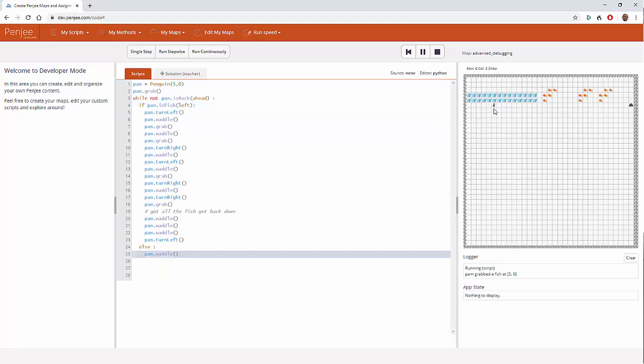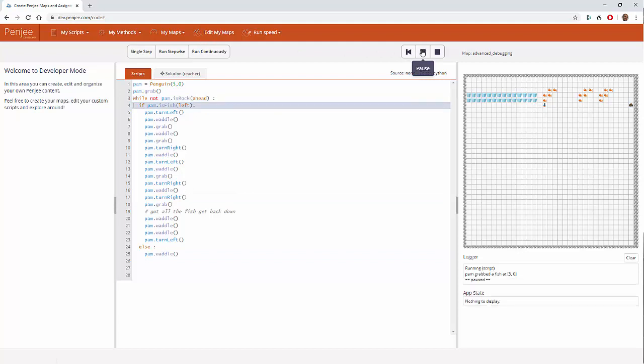What we're going to do is this. We're going to allow the program to execute until we get to the point that is right before where things become a problem. And we know things become a problem where all these fish are, and that means that it's our if test that is a problem. So I'm going to pause it now. So again, we used run stepwise to get all the way over to 515, right? We got to 515, and now we're where we want to be.